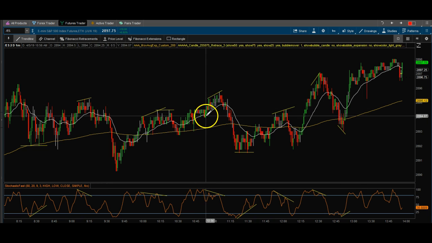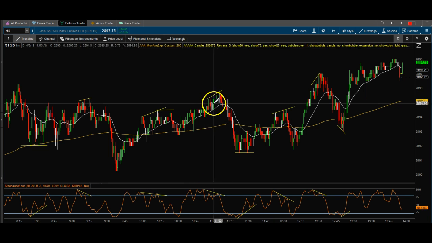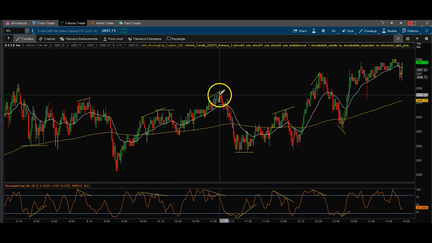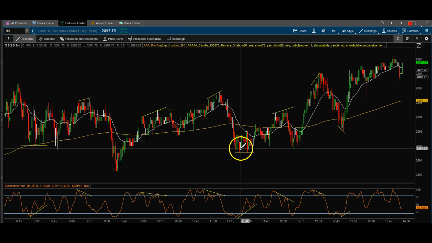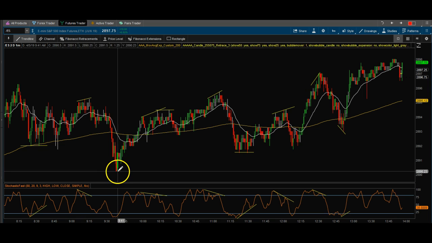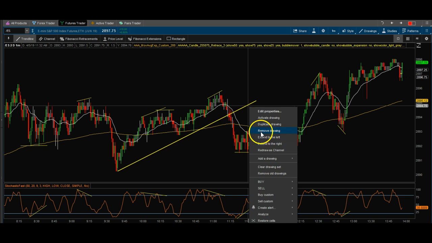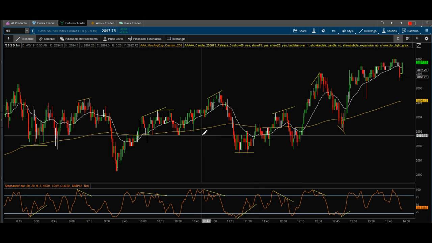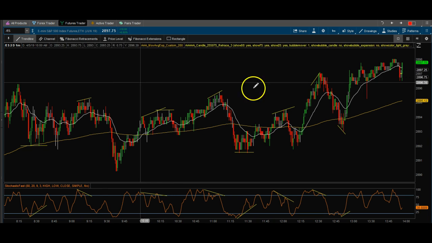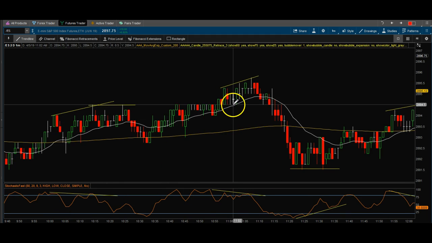We kind of pull back, make a new high, a lower stochastic, make new highs, lower stochastics, and then this leads to a very hard sell-off. Now, a lot of these type of trades, you could draw trend lines, something like this, once it breaks. But I find one of the best ways to trade this is we'll zoom in on this price action right here.